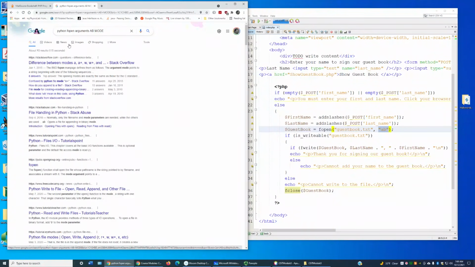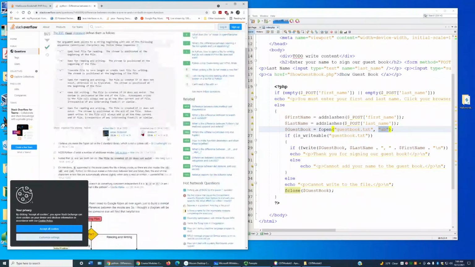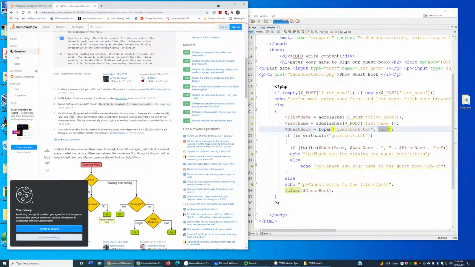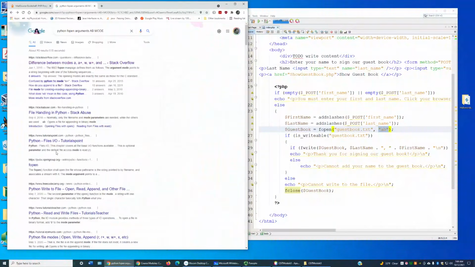Okay. So A is open for writing. Oh, I imagine B is probably the old school for reading and writing. That might be one of the newer versions for it.